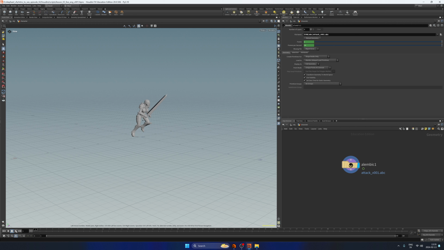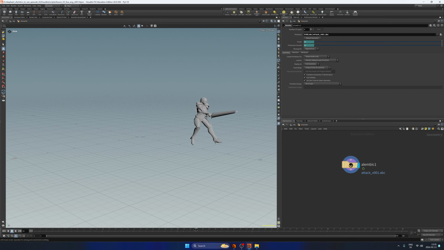Let's say that we want to take this sword, and when this character hits something, I think it's around frame, let's say 28. Let's say in this frame, we want to break the sword, or we want to emit some magic, or convert this into particles, or whatever. How do we do that, right? How do we access the transformations of that sword?